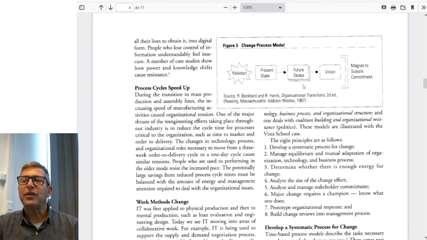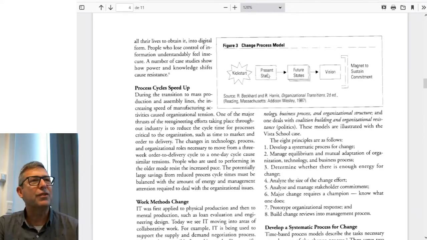So they say one thing that you should do is, first, if people don't understand the change, you have to do the following. You tell them what your vision is. You tell them where you want to go with the change that you're proposing. You contrast it with the present state, the present situation. Show how much better the future situation will be compared to the current situation. And then, if you think that they're not going to feel that they are able to perform the change, you do it in steps, or at least you propose the change in little steps.